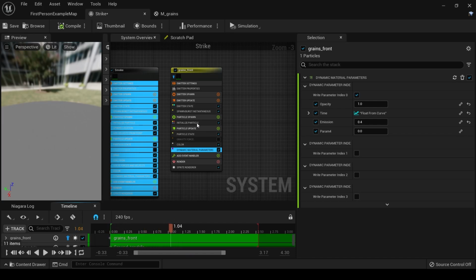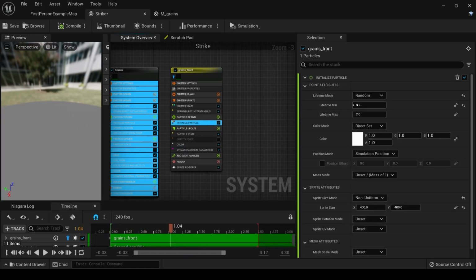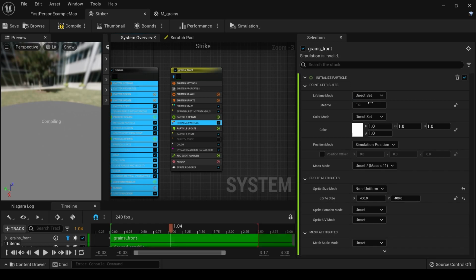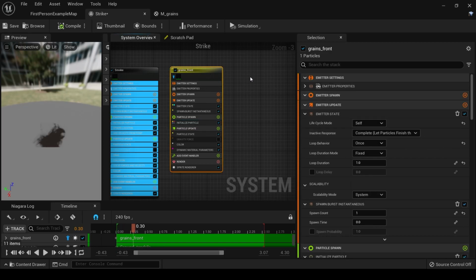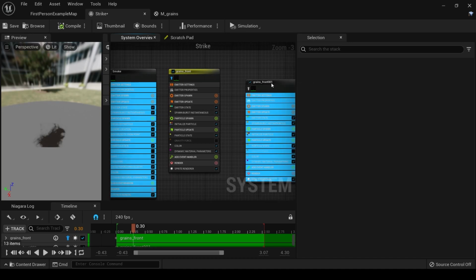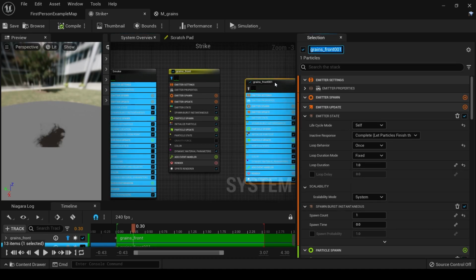So now we have this coming in, but we also want this to be staying around for not a random lifetime. We want the lifetime to be just 1, I think is perfect. All right, and you can see this is spawning in exactly the same way every time. So the least we can do is go into UV mode and set the random X for the UVs. That way, sometimes it'll be spawning to the left, and sometimes it'll be spawning to the right. All right, now let's copy and paste that, and let's get started on the grains top. Let's rename that.